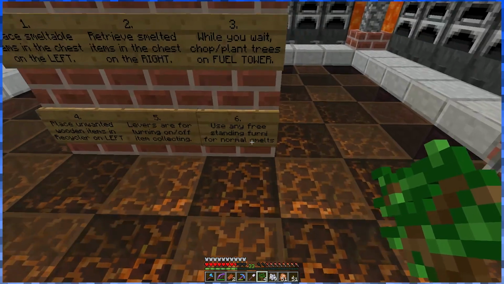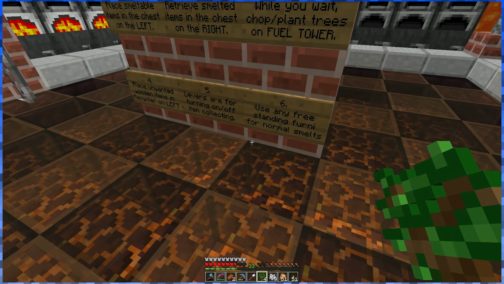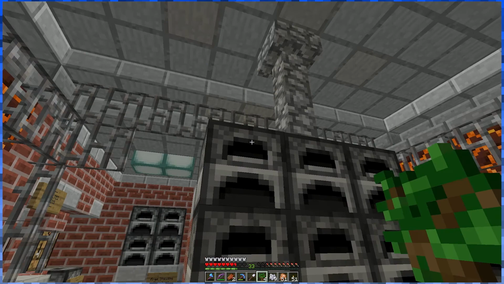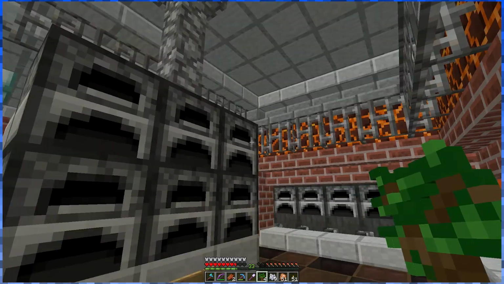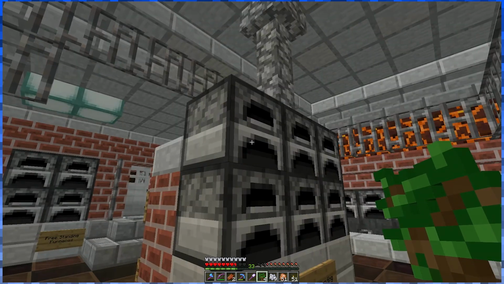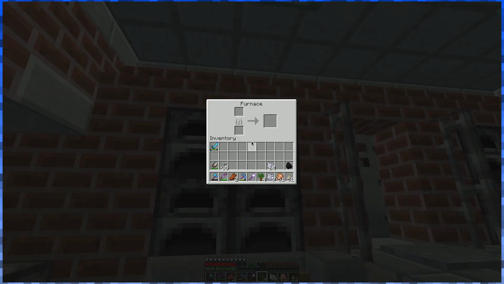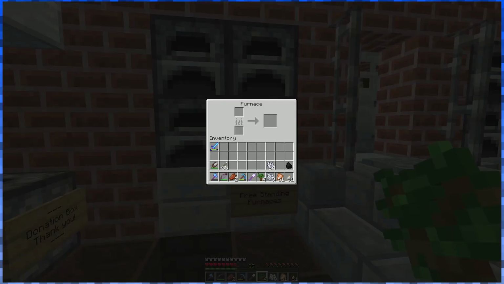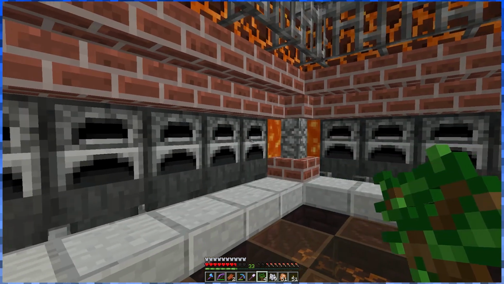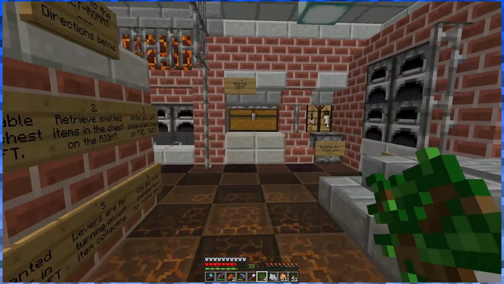Cool. And last step, use any freestanding furnaces you can fit for normal smelts. So for these furnaces, you can put your things that you want to smelt into here, and it's BYOC, so BYO coal, bring your own coal. But that way, you can actually keep the experience that you would get if you were to smelt manually. Because if you put it through the smelter here, it does not give you experience.